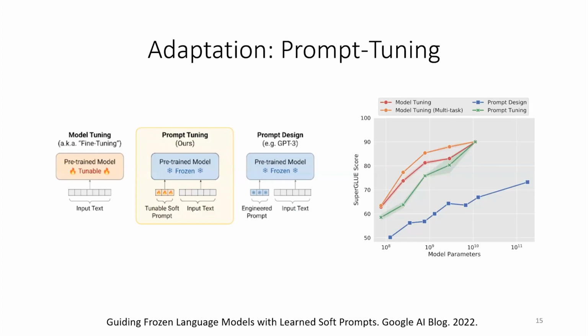Another approach that people have tried is to just tune a prompt. A prompt is an extra string that's added before the actual text. So let's say you're asking the model a question, like, what's the capital of Italy? You can add a prompt before that tries to get the model into the zone of solving the problem. And that prompt can be trained on some training data. So you can run gradient descent to find the best prompt on some training data. And this can consume a lot less memory than fine-tuning.